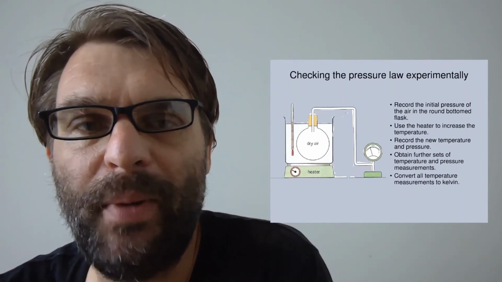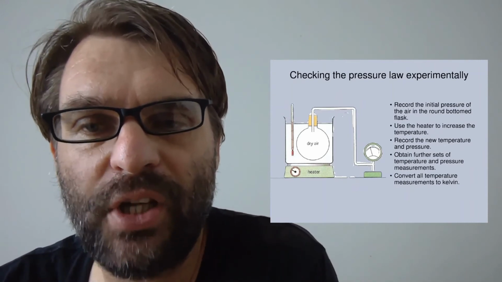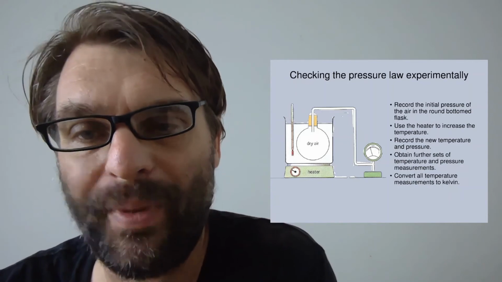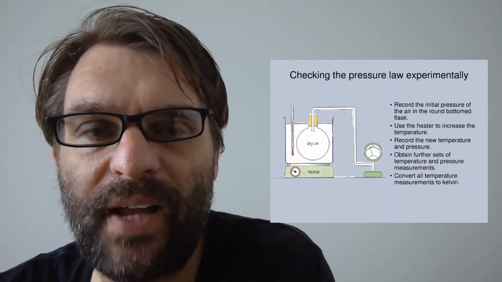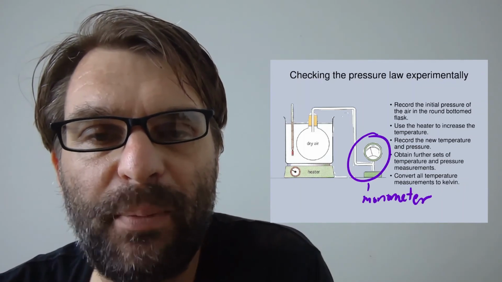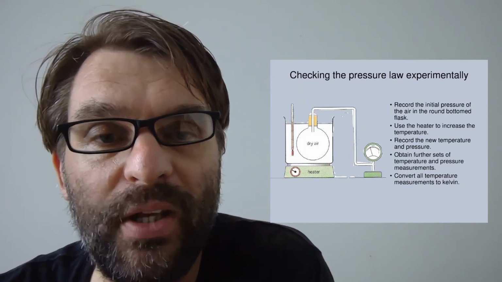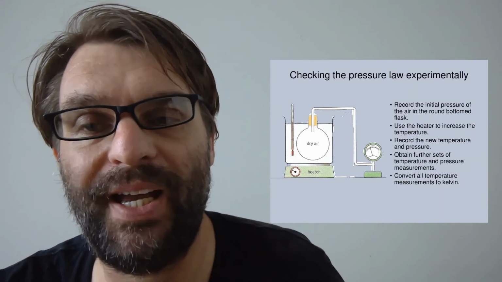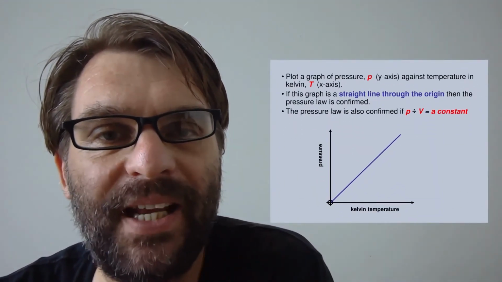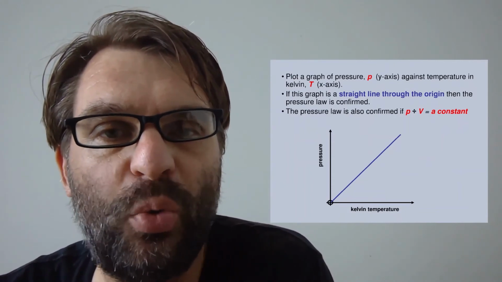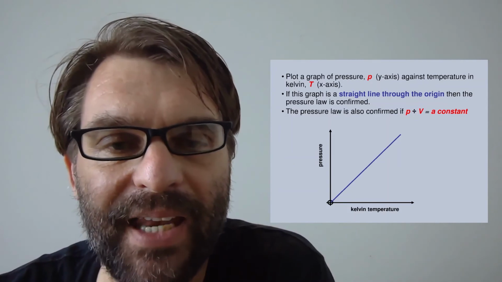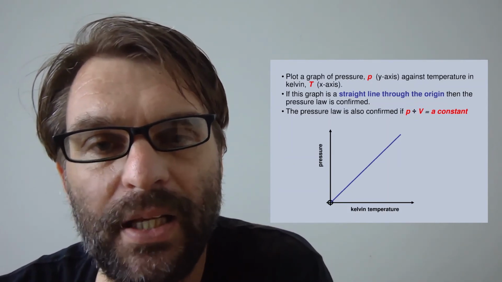So how do we do this experimentally? Well, you get a round bottom flask, you fill it with dry air, and then you slowly warm it up. So you connect the round bottom flask to a manometer, which measures pressure, and as you slowly increase the temperature, the pressure will change, and you can therefore do a plot of pressure against Kelvin temperature. And this is what you get. You basically get a straight line. There's a proportional relationship between the pressure of a system at fixed volume and the temperature of that particular system.